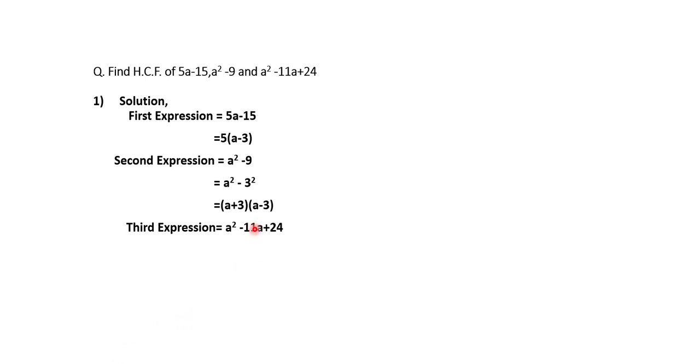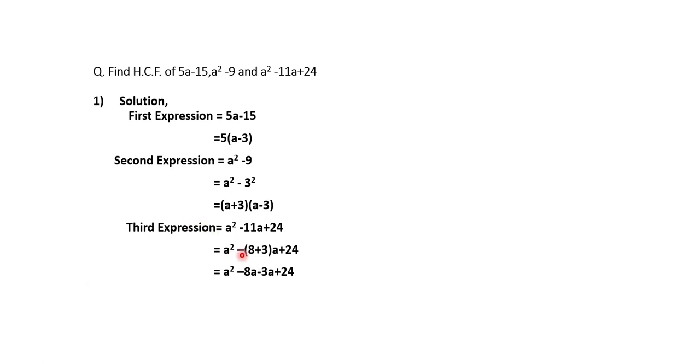What are the two terms whose product is 24, multiplication is 24, and addition is 11? This addition is 11, okay? Those two terms are 8 and 3. When we multiply 8 and 3, it will come 24, because 8 3s are 24, and when we add 8 and 3, it will give 11. That's why its middle term is broken by, okay, 8 plus 3. Now let's move to the next one.